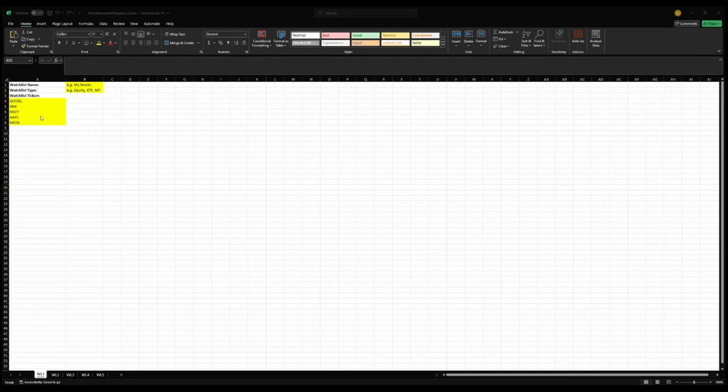Now I'm in Excel. I've opened up this template, and you'll notice there are some default options. So let's give it a name, watch list September 12. And then we're going to want to specify our watch list type. So I'm going to type in equity here. And let's say we're happy with the default options for the ticker symbols. We can just save those and update our template as is.